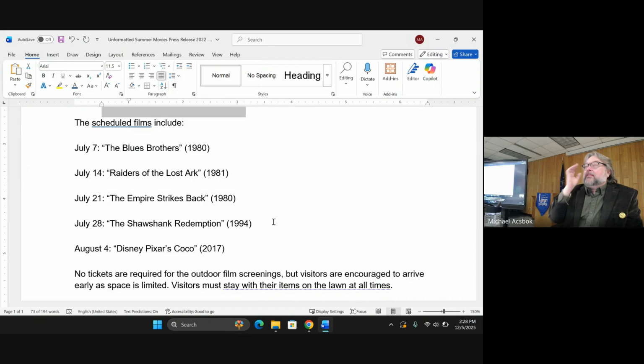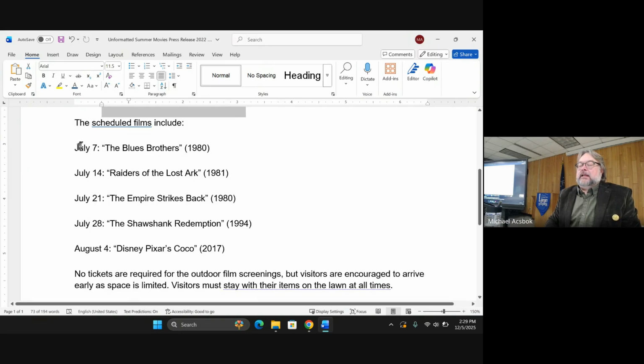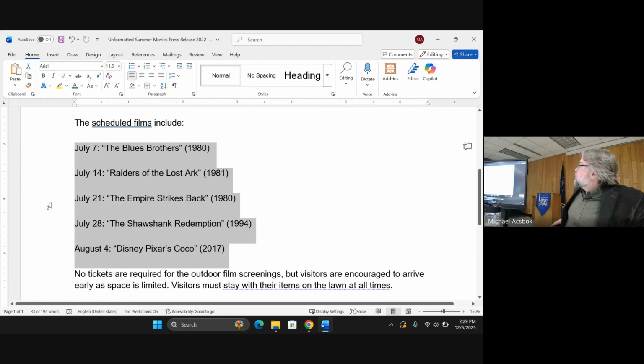But the nice thing about that is it's going to be more consistent, right? In the old days, we'd have to hit 1 parenthesis and a couple of spaces. Now we can select all of our numbered list or bulleted list, and we can change the formatting universally. So let's do that by selecting all 5 of these movies. We're going to click at the very beginning of the word July, for July 7th is the Blues Brothers. We're going to click and drag down all the way to the end of our last movie, which is August 4th, Disney's Pixar's Coco.